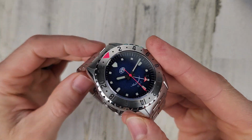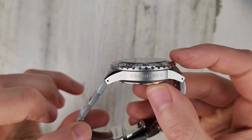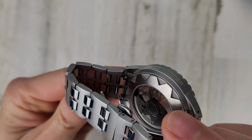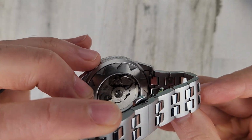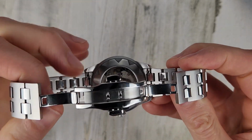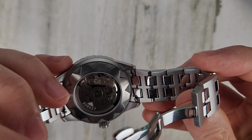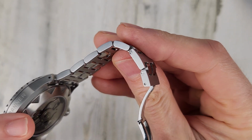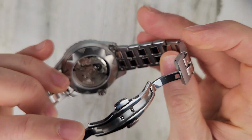The case, of course, is 316L stainless steel. So is the bracelet. And these are solid end links. You can see that with the lighting there. We do have solid end links, and we do have quick release pins. The links are held in place with screw pins.